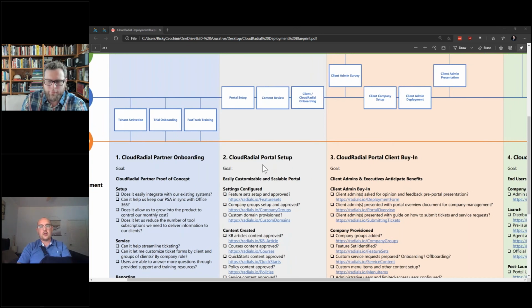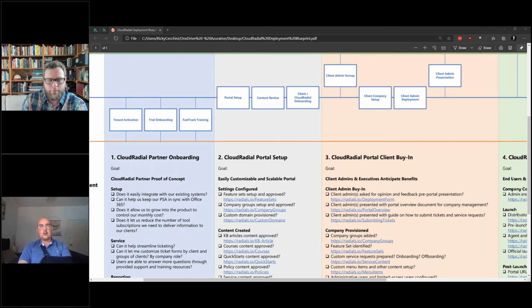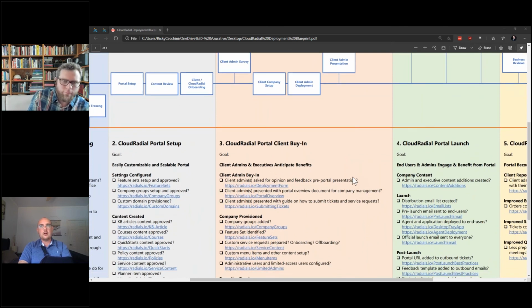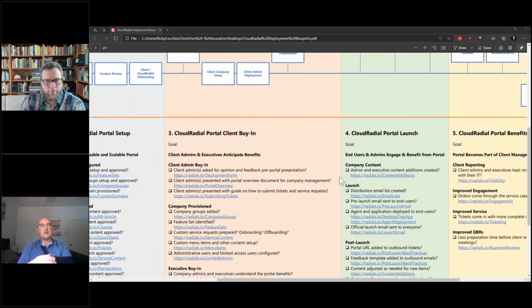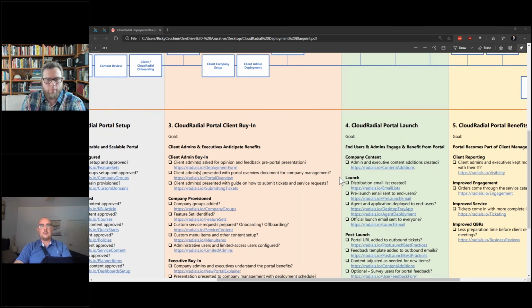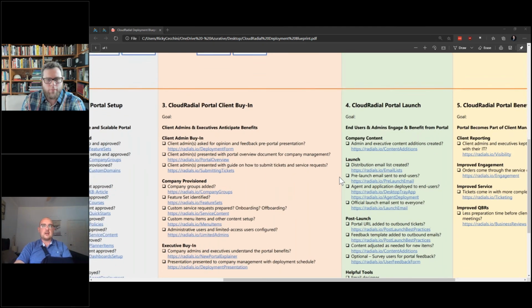The second one is training, right? So how do you actually get the portal set up? This is where the academy is very beneficial. Now, to answer the question of how do you get your clients trained up, that's really where 3 and 4 come in, because a critical stage of CloudRadial that we know is kind of our weak spot is that we have all these great resources for MSPs and they talk to us and they can go back and forth and we're pretty easy to get a hold of, but the clients, or the companies beneath the MSPs, have a harder time. So we have a bunch of resources in here that can help.